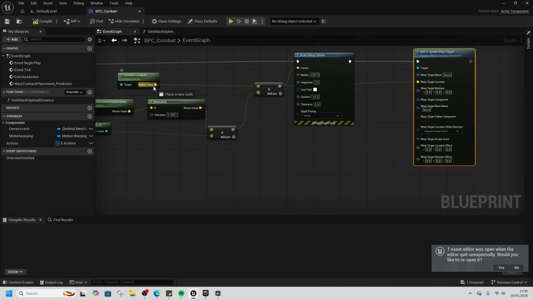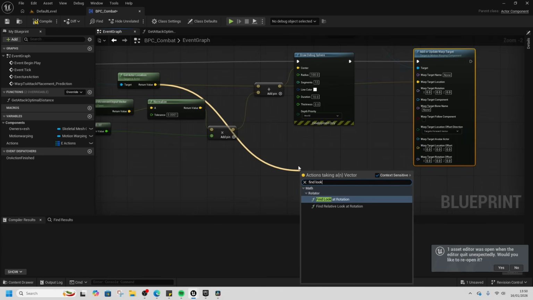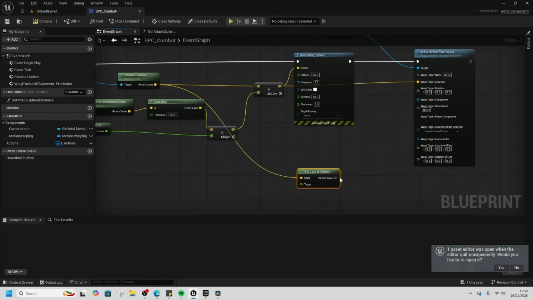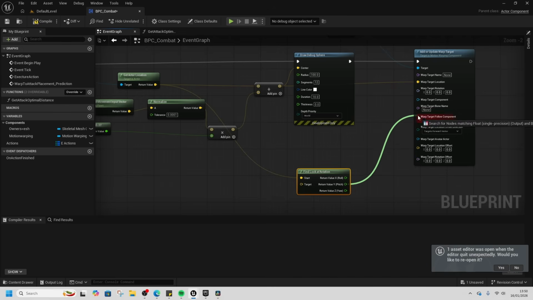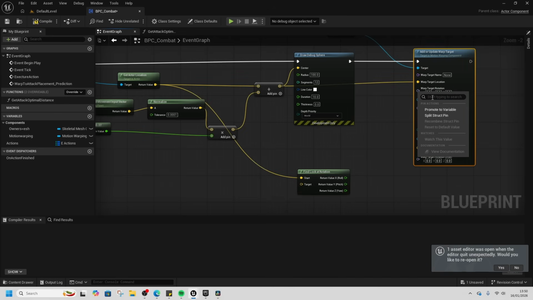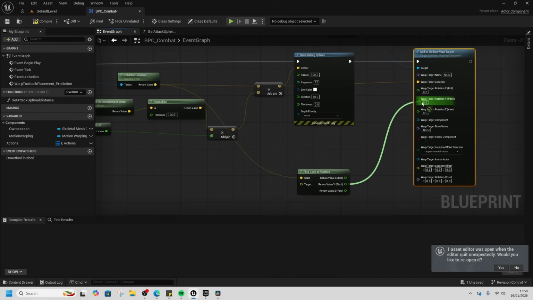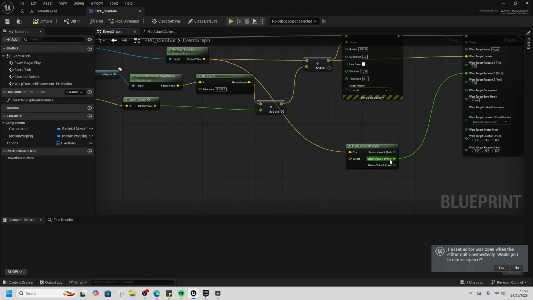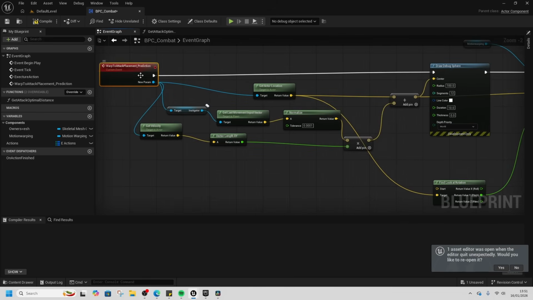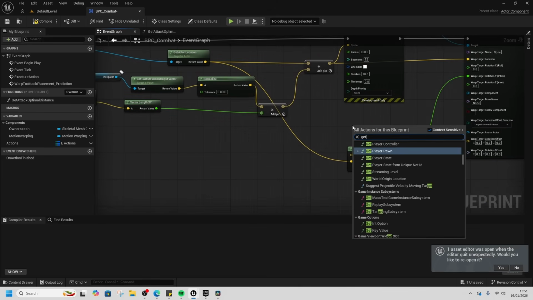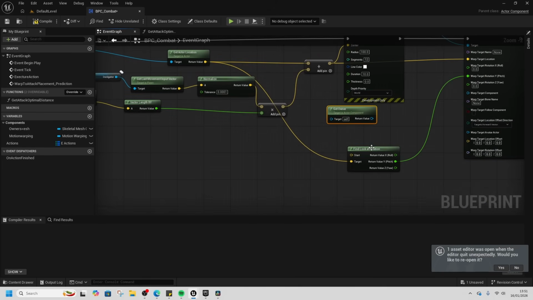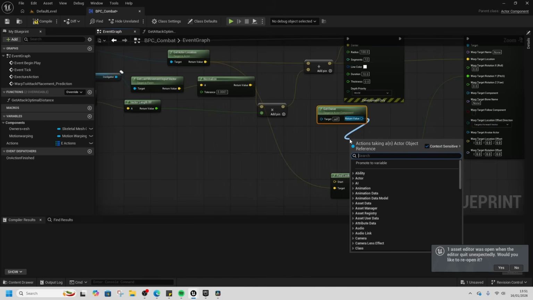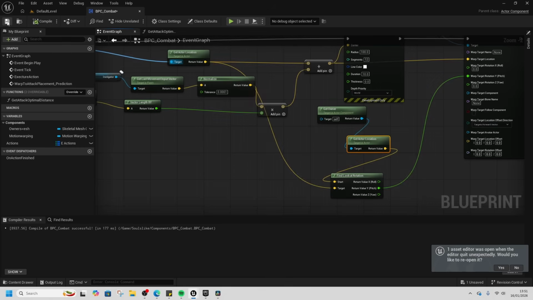So from get actor location, we're going to do find look at rotation. Right click on this pin to split it, and we just want the Y pitch to go into the warp target rotation. So again, we're going to right click warp target rotation, get our Y pitch and put it in here. The one from get actor location from the new param needs to go on the bottom. That's our target. So that's our attack target that we'll feed in. And then we just need to do get owner, which will be the person who owns this component, who we're moving, and get actor location. Plug that in there. Click compile, click save.